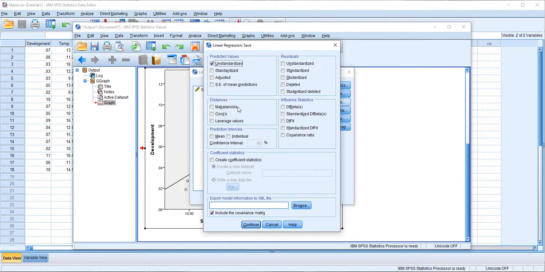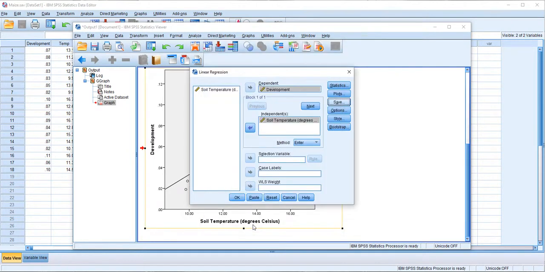These are if you're going to go into more complicated analysis after you've completed the regression. But for our purposes, you don't really need to do that. It's useful to put on the unstandardized predicted values, because then you can plot the predicted values on the graph, and you can also look at how they fit compared to the real values.